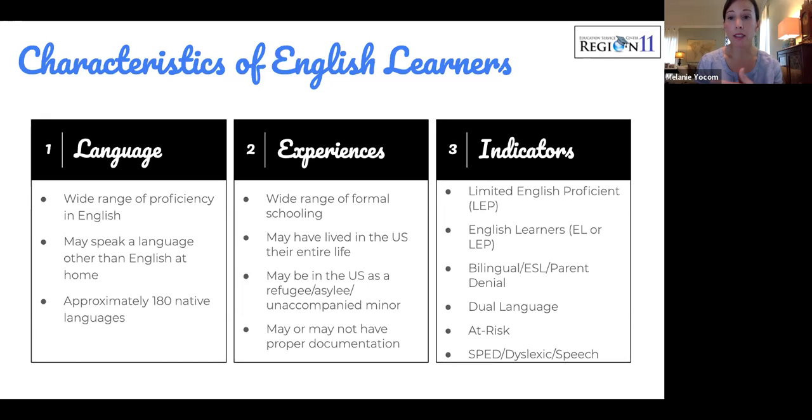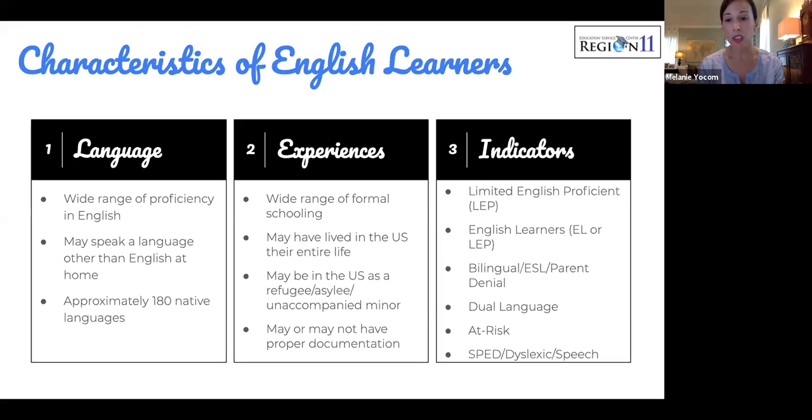When your student is LEP, they're also at risk. So when we code them in PEIMS as LEP, they're also coded at risk for language. Now, they may be coded at risk for other factors as well, but if it's just for language or for the LEP code, they're at risk. So once we turn the LEP code off, we turn the at-risk code off unless they meet criteria for at risk in another way. Then we have SPED, dyslexic, speech, you name it. So we could have lots of other indicators. A misconception is, oh, it's an EL, they can't be SPED or they can't be dyslexic or need speech. That's not true. Those students fall into any category that's needed.